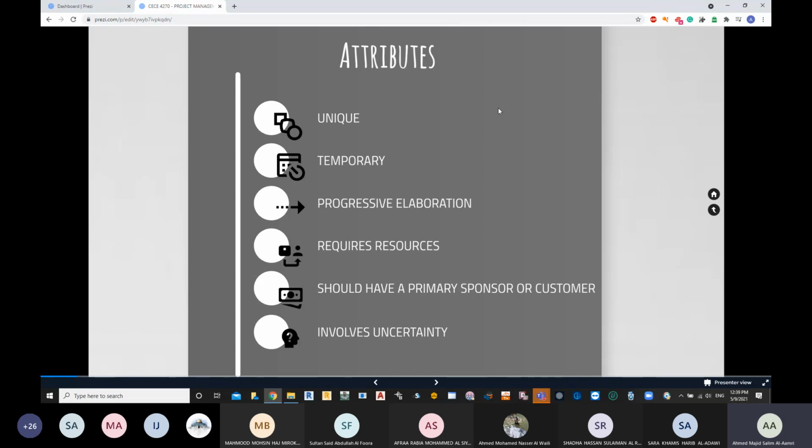Now, a client is normally a person who purchased something and he will own it. For example, a person who is building his own house, he is paying and he owns it at the same time. So we call him a client or owner. For non-business terminologies, we refer to owner or client.